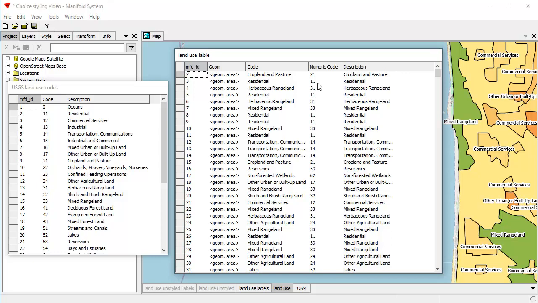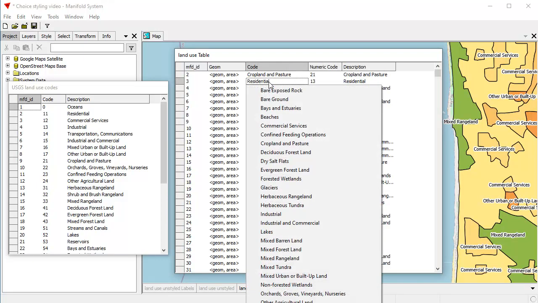The difference is here that if I change the numeric code from, say, 11 to 12, that's not changing this field here. That's kind of like a fixed value when you do a join in that way. And if you want to change this to something else, like to industrial, you have to know that industrial is 13, which is pretty bogus. Whereas right here, if you want to change it, you can change it to whatever you want just by picking it off a list. So it's dynamic.